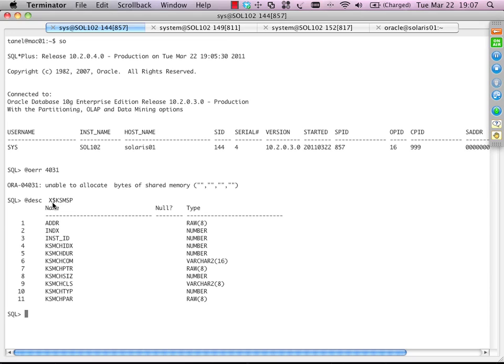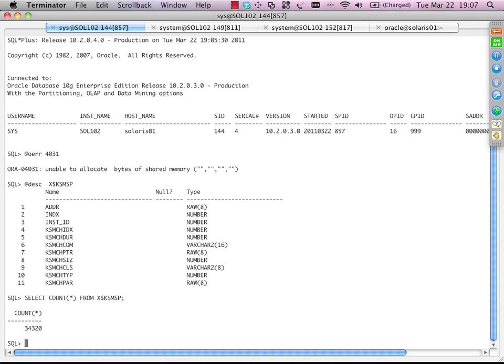It scans through the entire shared pool structure, and it will return information about every single little chunk of memory in it. So if 1,000 chunks of memory have been allocated from the shared pool, and another 1,000 chunks are free, then I would see 2,000 rows in here. You see, in my database, this shared pool consists of 34,000 chunks of memory. So that's not really too useful or interesting information.